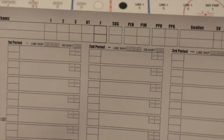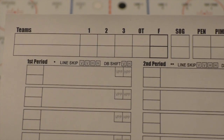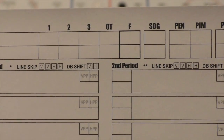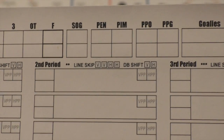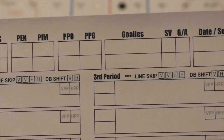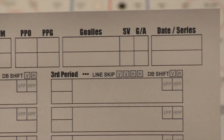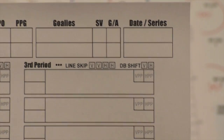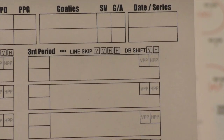I'll go ahead and do a close-up. So it's got pretty much all the same information up top. Your major scoreboard section with the score, shots on goal, penalties, penalty minutes, power play opportunities, power play goals for each team, the goalies, their saves, goals against, and a spot for the date and series, like game 1 of 7, game 2 of 7, something like that.